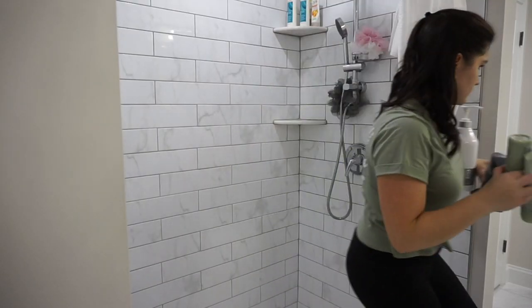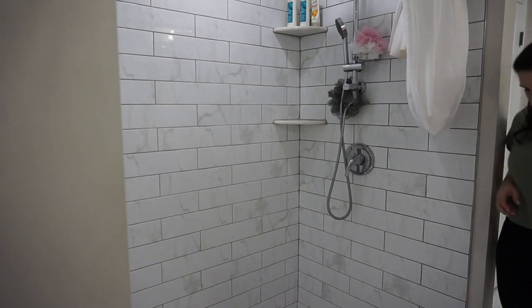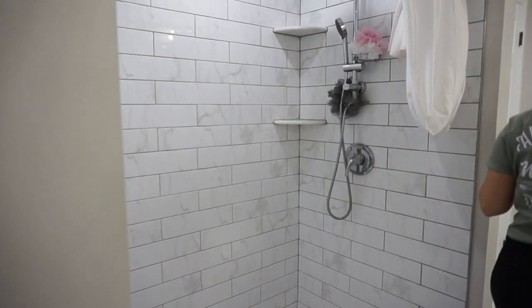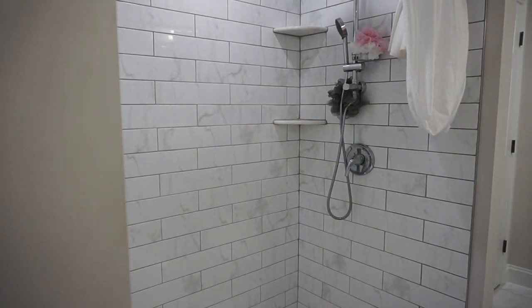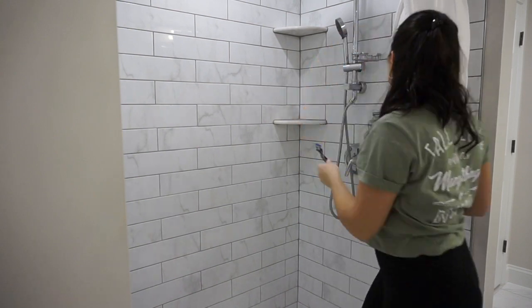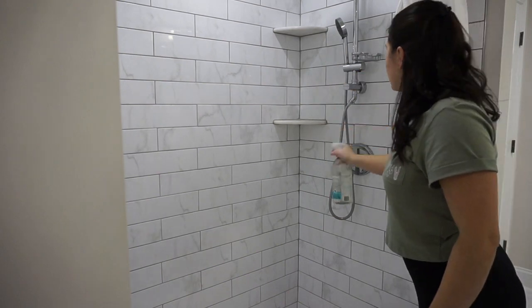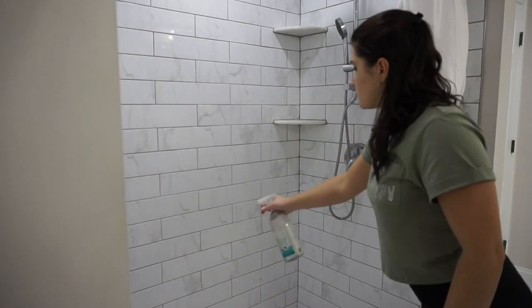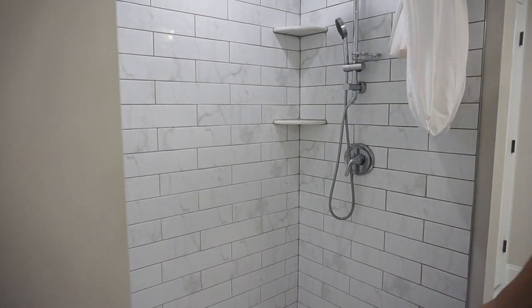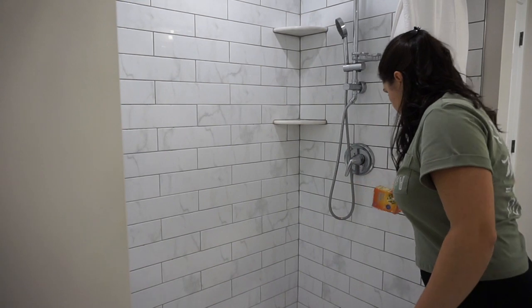Moving on to the shower, I have done a whole shower cleaning routine, I will link that, but I basically just take everything out, make sure it's clean or empty, and spray it down with either dish soap water, or I have a spray bottle, I think there's some vinegar and water in there. I will just spray the whole shower down and then sprinkle baking soda in there. It works so well for me to clean all of the grout, and it leaves the shower tile looking very sparkling clean.